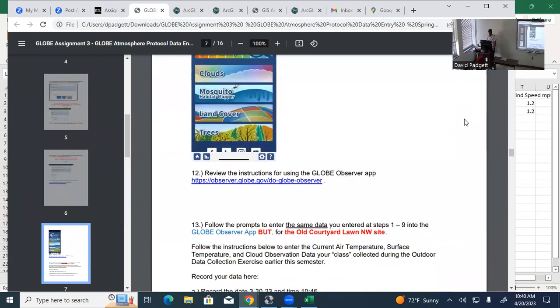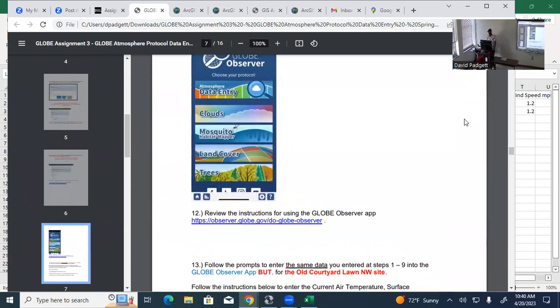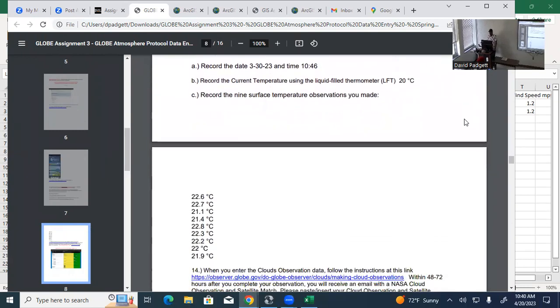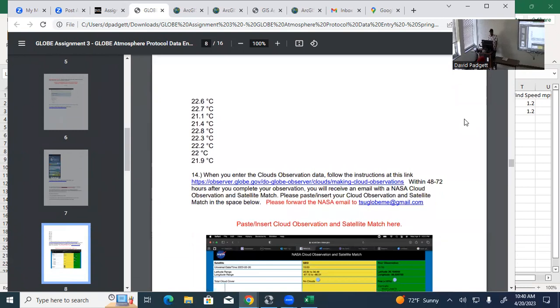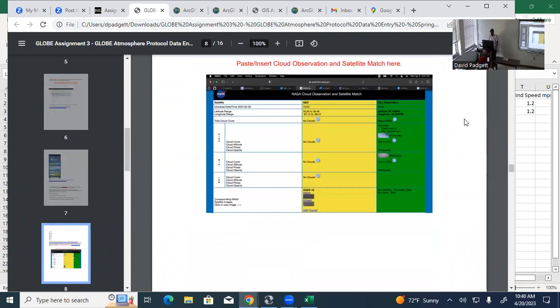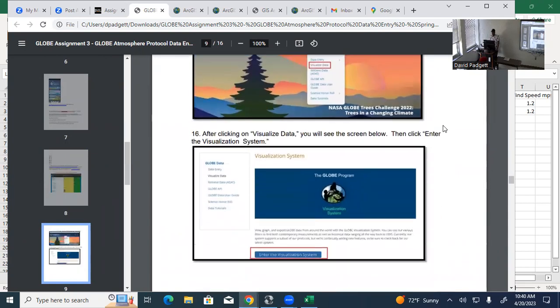Then next, all the teachers use the Globe Observer app and enter the data from the second site on the courtyard lawn. And then also when she used the app, she got satellite match, got the date correct there. Yep. Good job, Miss Lane.